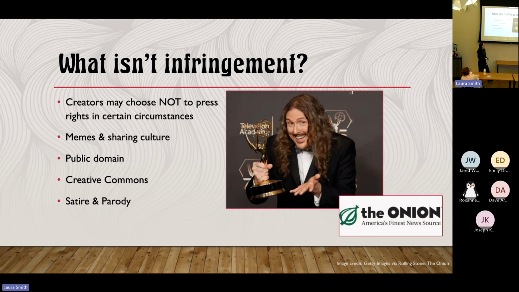Also, satire and parody are not infringement. That's how Weird Al and The Onion and SNL can use likenesses and logos and things like that and not be infringing. Although I would like to mention that Weird Al apparently asks for permission each and every time he uses a song. But he's just kind of a classic guy. Which is another difference between people and machines.